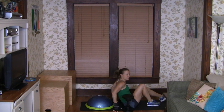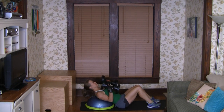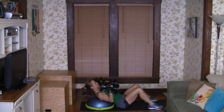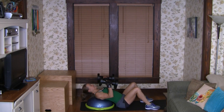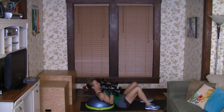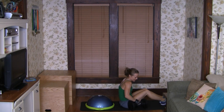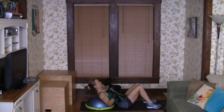Whew. I'm gonna readjust my back. I keep slipping down a little bit further each time. I'm going to stop early on that one. All right, this is our last full round. So I may, at least for those close grips, lower my weight next time.